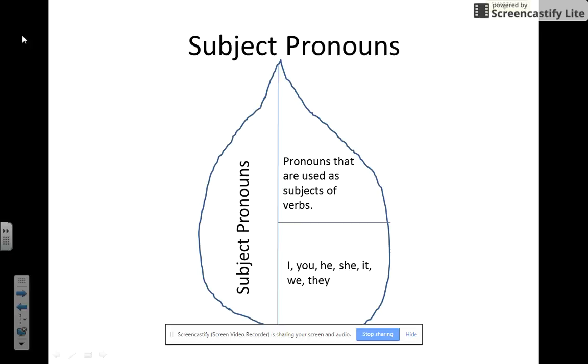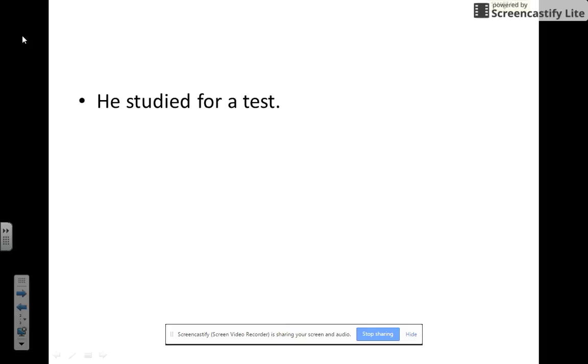So when you're working on the worksheet, you could either refer to your interactive notebook, your raindrop, as I refer to this, or you can pause the video on this raindrop and check these examples out, because these are all the subject pronouns that you would ever see. So let's look at a couple examples of sentences. The first sentence says, he studied for a test. Notice how he, the pronoun, is a subject of the sentence. Okay, that's who is studying for the test.